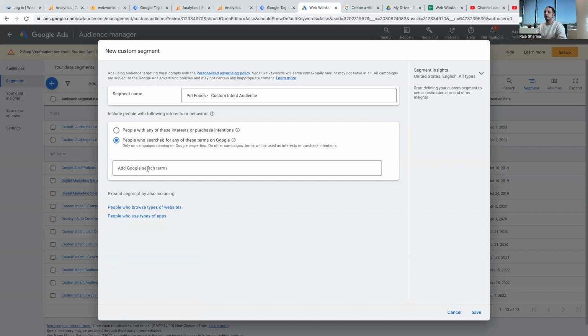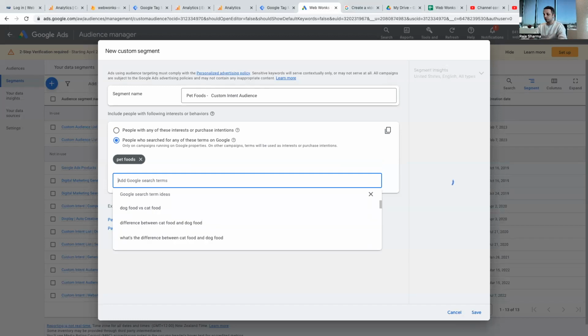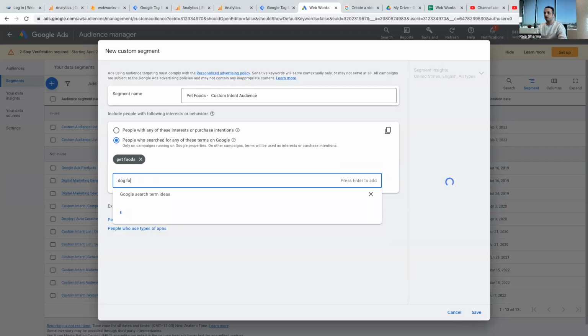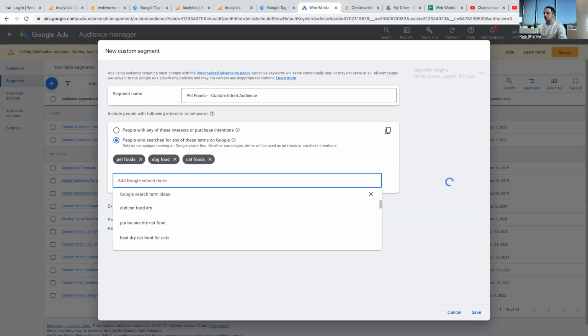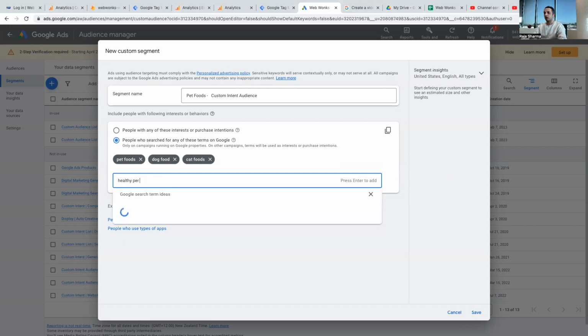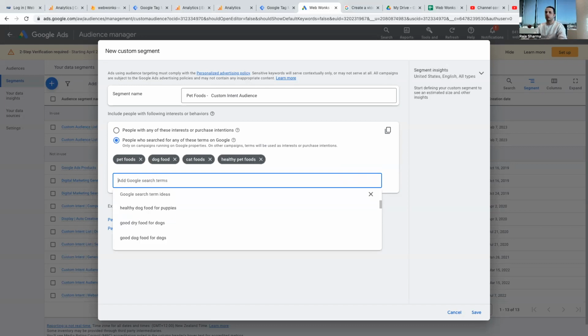So this only works for a period of the last 7 days. So for example, if I made a search today, this ad will only be displayed to me if that keyword is active in my browser history for the last 7 days only. So, for example, people who are into pet foods would be looking at terms to do with pet foods, or dog food specifically, or cat food. And then they should be searching on healthy pet foods, and all those related terms.